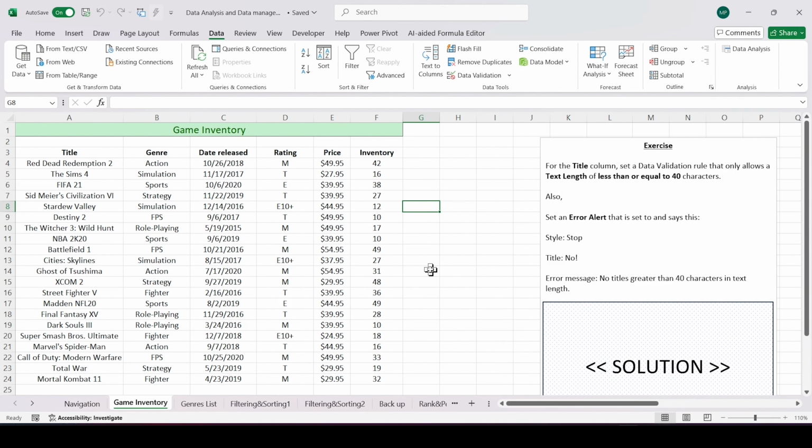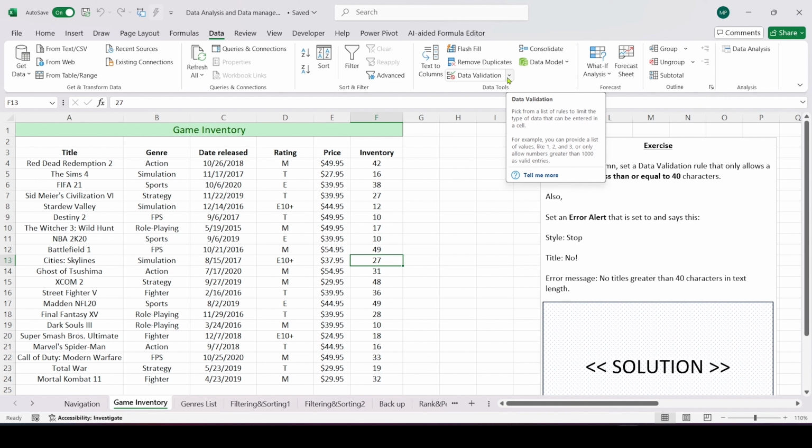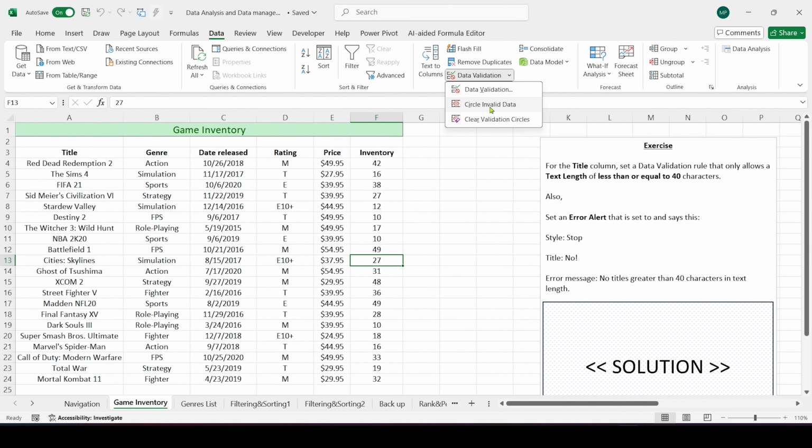When you have quite a lot of data and you are dealing with data validation and you just want to see if there is any error that exists, you can just select a cell in your spreadsheet, come to the data validation, but this time you have to click on the drop down here. So just click on this and click on circle invalid data. What it will do, it will just circle the data that is invalid.